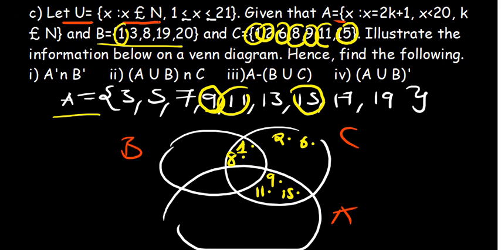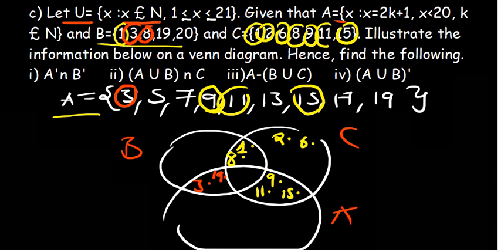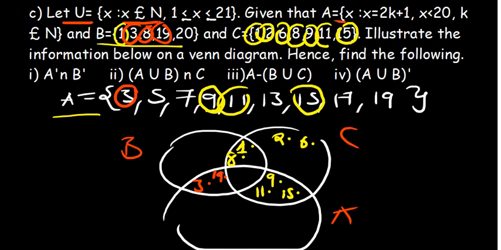We can go to our B. I'll check our 3. Is 3 part of C? No. Is it part of our A? Yes. So it's A intersection B. 8 has already been taken. 8 was already part of both B and C, so you can just remove it there. 19 is not in C, but it's part of A, so it's in the intersection of B and A. Then 20 is only in B. Okay.